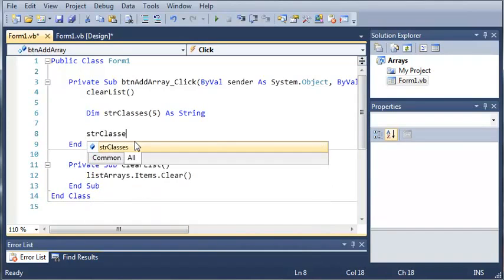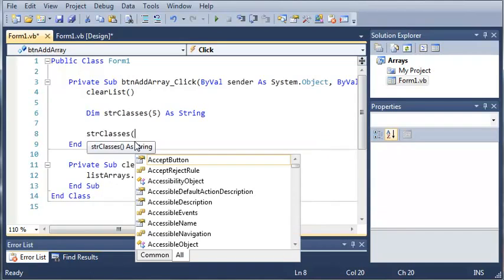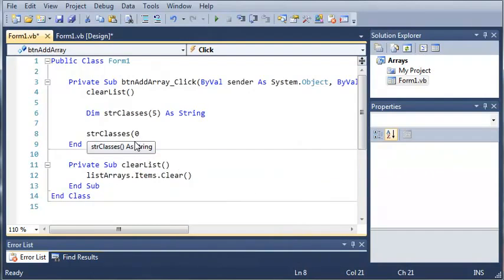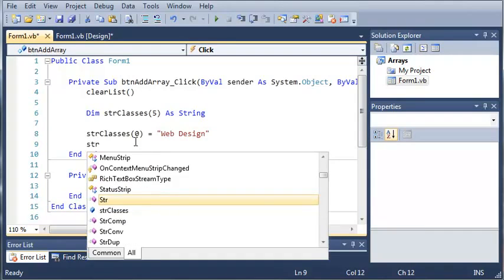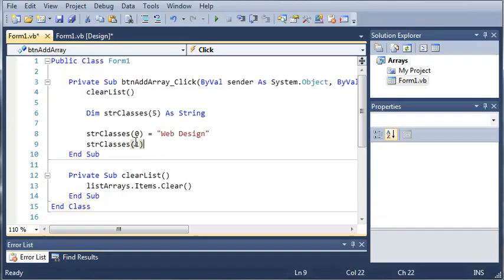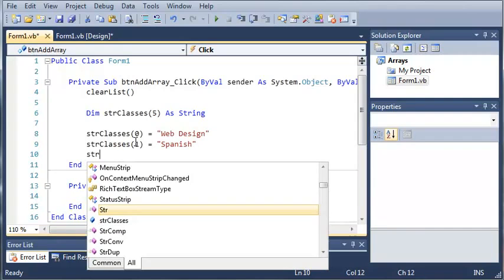Now we'll type strClasses, and we need to reference an index of this array. So the item at the index of 0, we're going to set equal to Web Design. We'll go through and do this for each one of the items in the array. You can name them whatever you want; I'm just going to do classes here. So we'll type Spanish, and we'll just keep adding more.